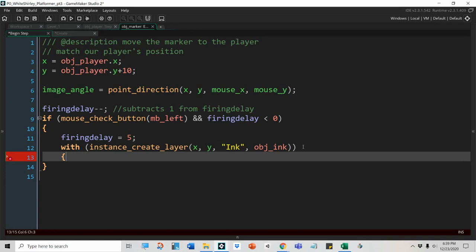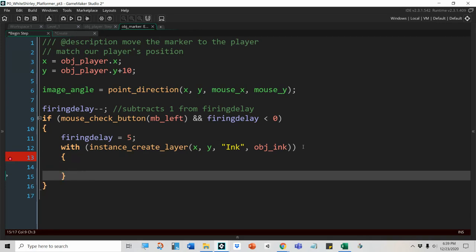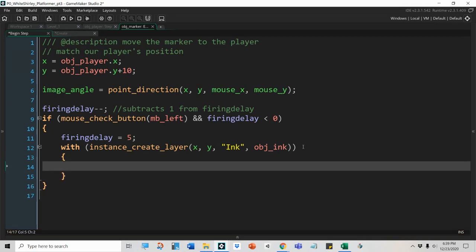And now we're going to write code that manipulates variables that belong to that instance of ink. We need to manipulate each individual instance independently because it's likely that you'll have more than one instance of ink in the room at a time, and this will allow us to do that.